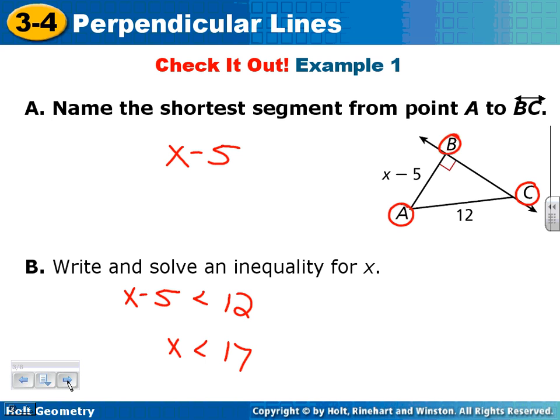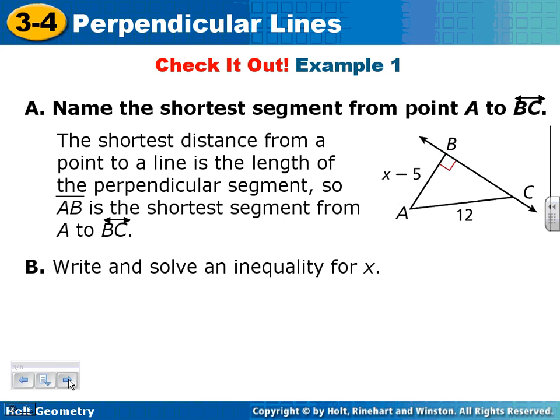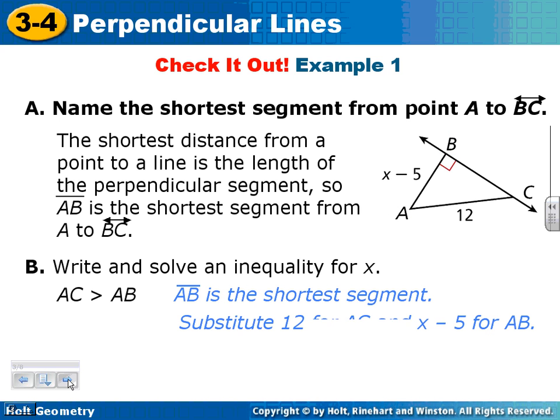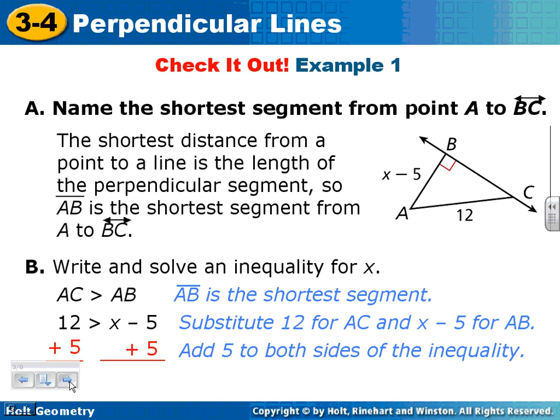If you did it the other way, and sometimes, again, you'll see this in the book, it would be 12 first, then your x minus 5, and just realize that 12 would always be bigger than the x minus 5, so you get 17 is greater than x. Again, I prefer the first way. Next slide. Oops, again, I don't mean to show these. These are not on your paper.